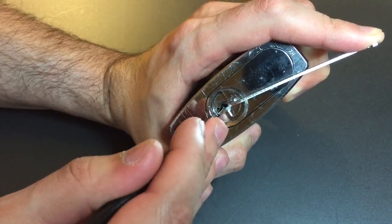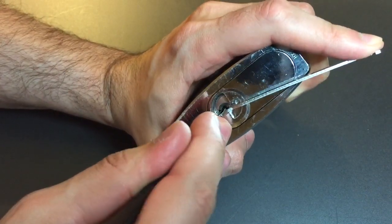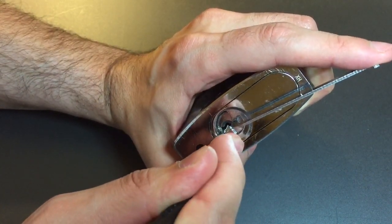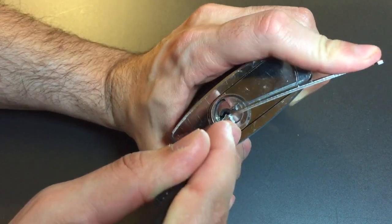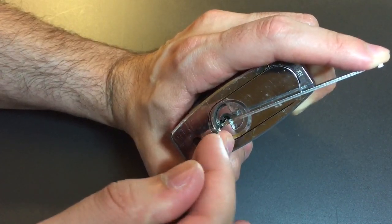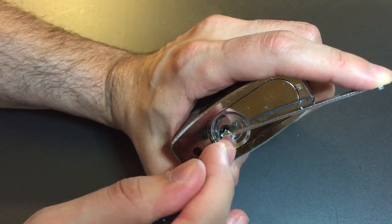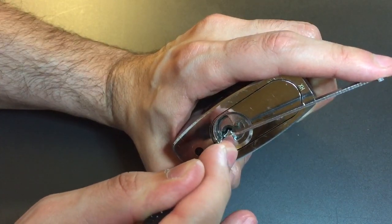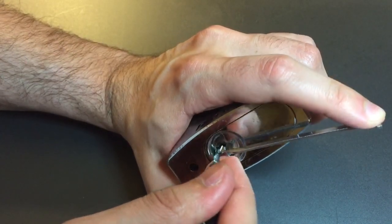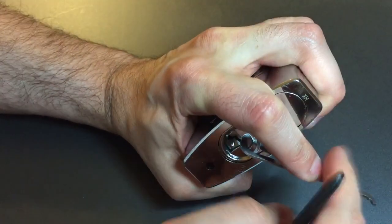Okay, a couple clicks out of 1, got some movement on the core. 2, getting some counter rotation there. Okay, we got him set. 3, little counter rotation. Okay, I think I got him set, but we lost our false set. Going back to 1. Yeah, we definitely dropped him. 2 still set. 3 set. 4. Okay, I think we got him set. Little bit of counter rotation. 5, got him set. 6. And we got her open.